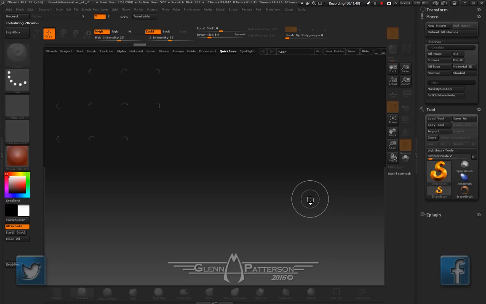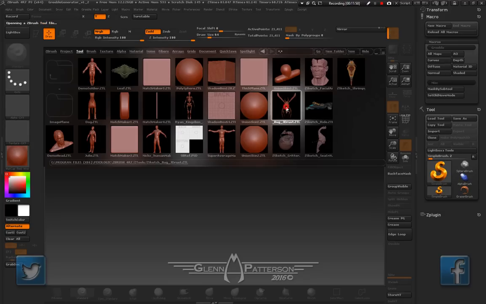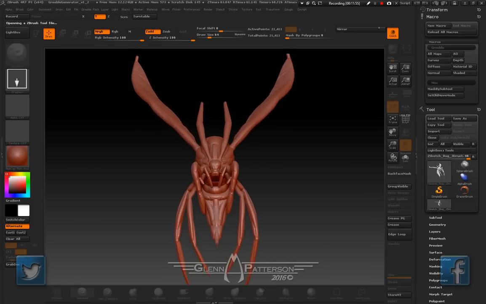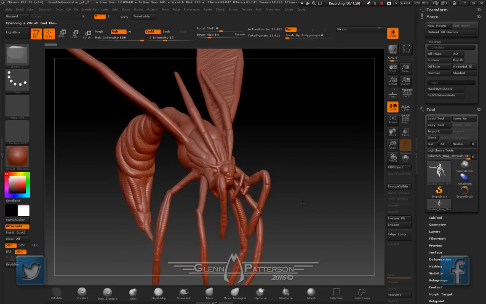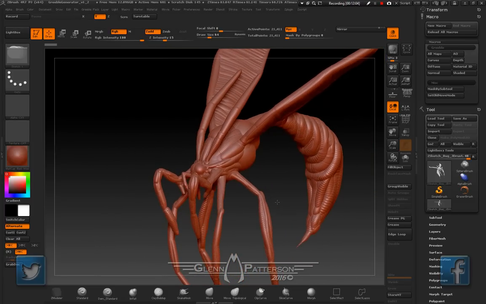Now let's go find that little model that Joseph Drees did. So look under your tools by hitting the comma, and that'll pull up this little light box here. And it's the ZSketch bug right here. Alright, so comma, and let's drag him out. And what he did was, this is using ZSketch, which is ZSpheres, kind of ZSpheres on steroids, basically.